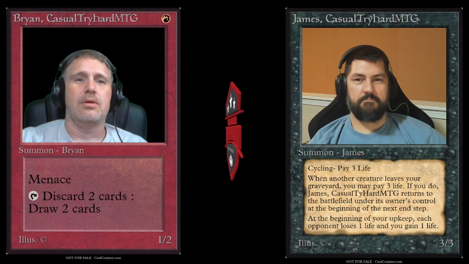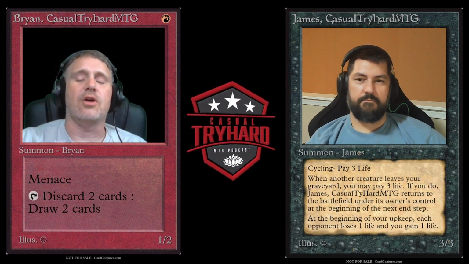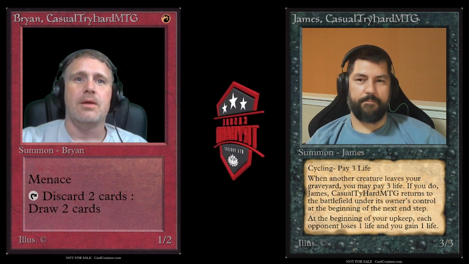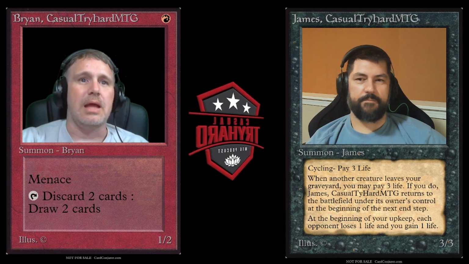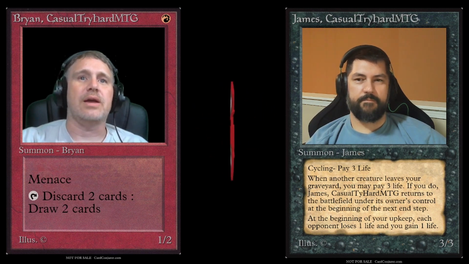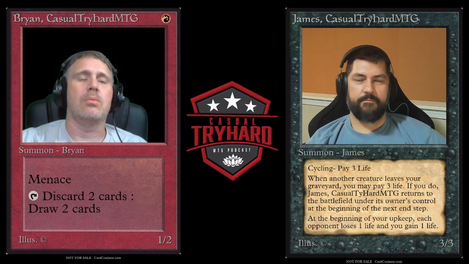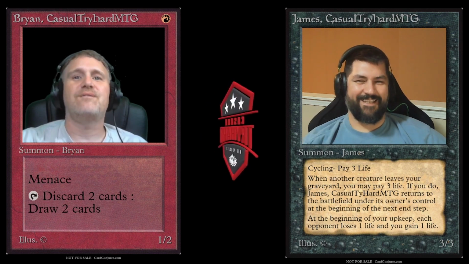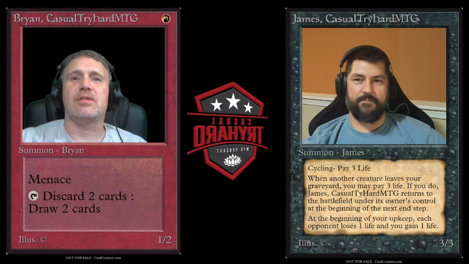Yes. You could use, like, a Frogmite or a Mirror Enforcer to make this guy cost red-red. Yep. And then sacrifice this to make Kozilek cost 0. That's fun. Yeah, fun times.